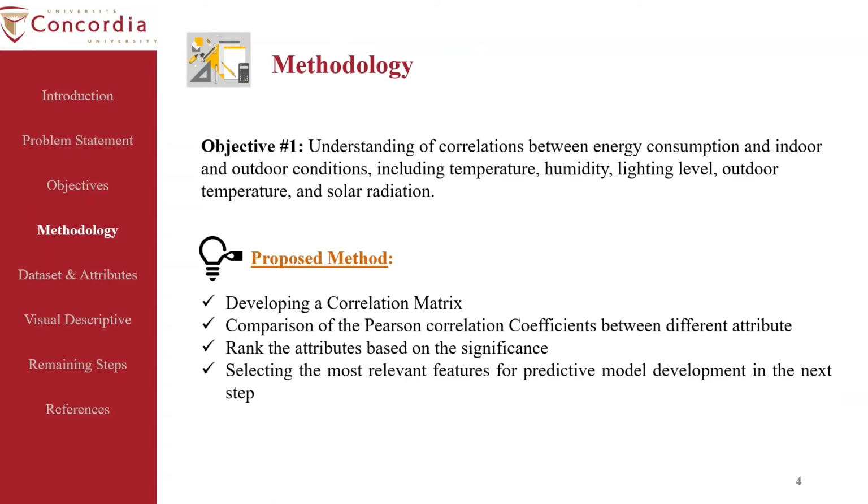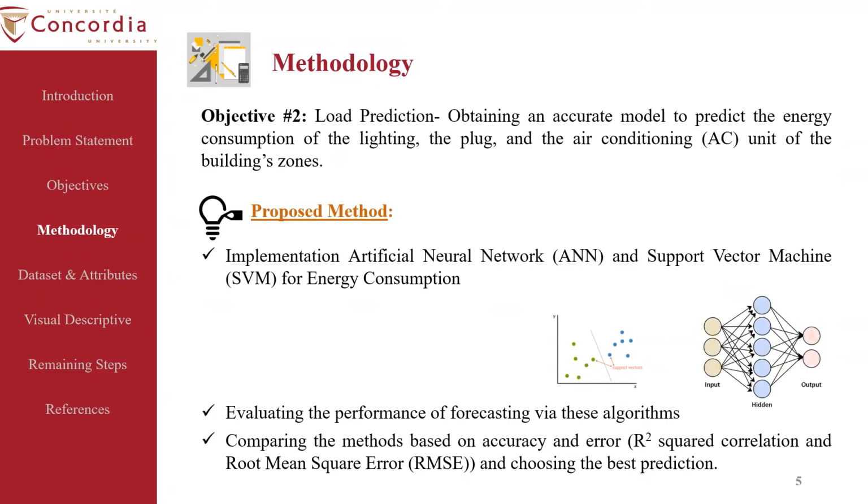Our first objective, which sometimes is considered as a pre-modeling step, is an extensive investigation of correlations between our attributes. To achieve this goal, we can develop a correlation matrix using Pearson correlation coefficients, which is a very common measure of correlations for numerical attributes. It will allow us to identify the key attributes and remove all attributes showing little correlations.